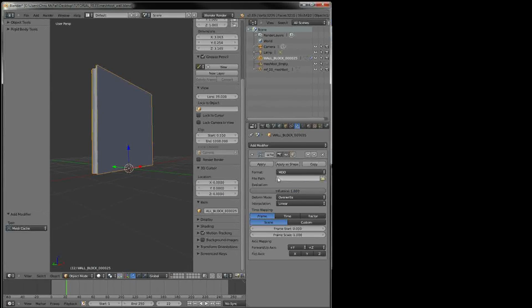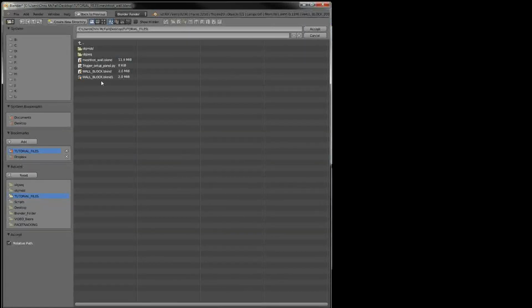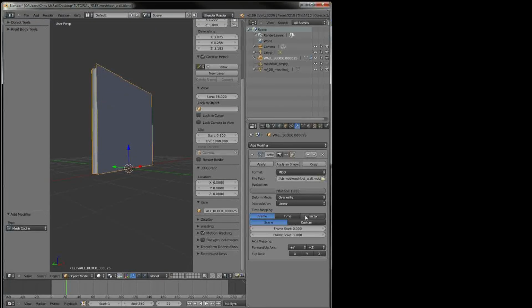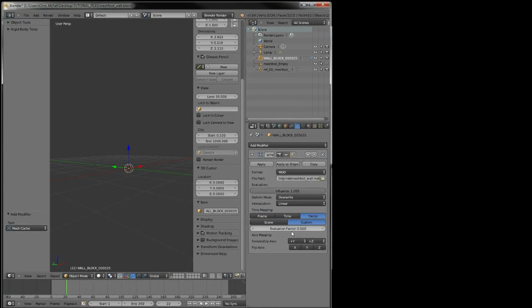If you add the mesh cache modifier, go to file path, go to the mesh cache that we've just made, the MDD file we've just made, accept, and then click factor and custom, and you'll see evaluation factor. This is how we're going to control our object.